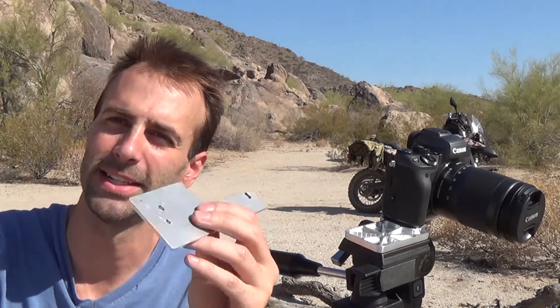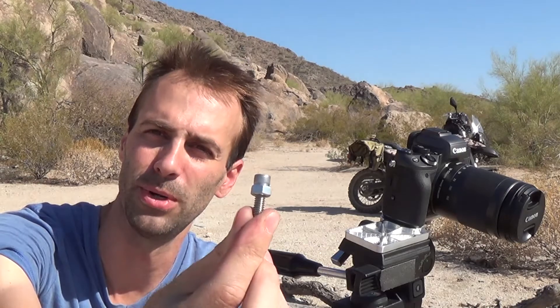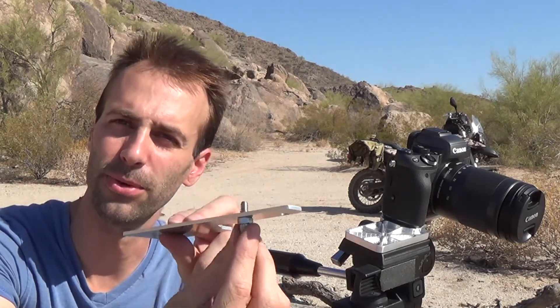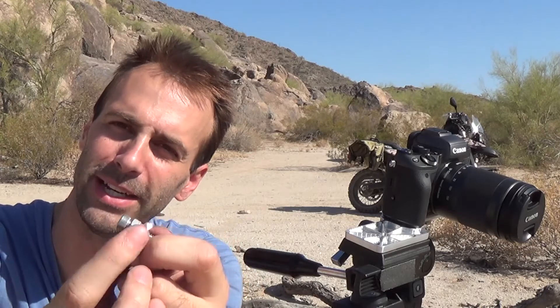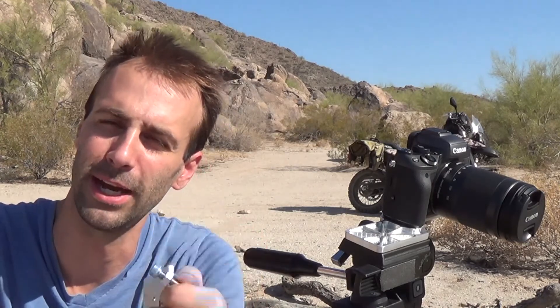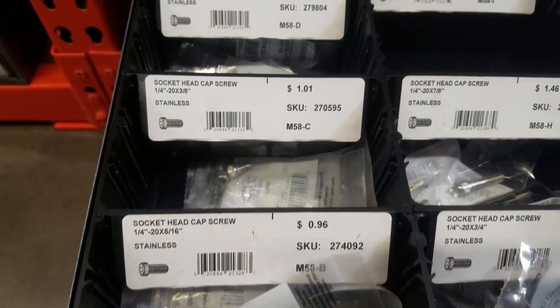The hardest part is: how am I going to attach the camera? So we're going to tap this for quarter-20, which means that my tripod mount will thread right into the bottom of it. But then how do we attach the camera? It's really kind of simple. The easy way is just to get yourself a quarter-20 bolt and a nut. That goes through a through-hole — you drill it oversized — and then that threads into the camera. I say bolt and nut just to give you a little more flexibility, because there are not many threads in the camera and you want it to go all the way in and take advantage of all those threads so you don't strip out your $1,200 camera. If you design your system right, you can get a handful of screws at different lengths and try them — these are like a buck each. And you're in business.